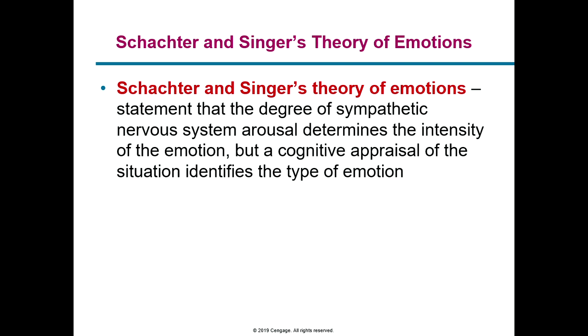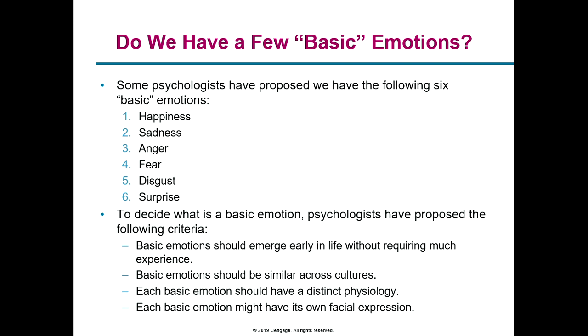Do we have basic emotions? The idea is that all emotions range on a category, and different parts of your brain are responsible for different emotions. When a stimulus happens, it might activate different parts of the brain and they all start to blend. So asking what basic emotions are is almost like asking which areas of the brain are being activated. We can see which part handles happy emotions and which handles negative emotions. Our basic emotions are: happiness, sadness, anger, fear, disgust, and surprise.